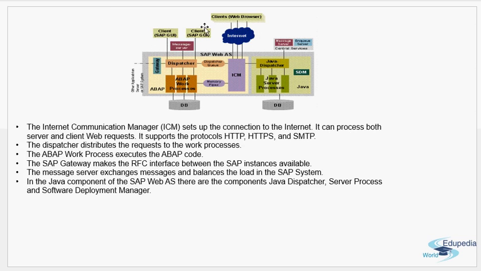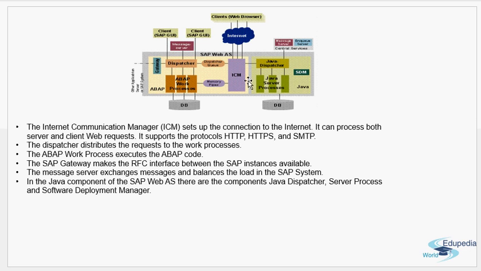So from the SAP GUI, it comes to the message server, then it sends the request to one of the application servers, then it goes into the dispatcher. If it's an ABAP system, the ABAP work processes get the data from the underlying database, and they send it out again. In the SAP web application server, you will have a component known as ICM to get the requests from the internet, and again these are sent to the dispatcher, and they are also processed in the ABAP work process only.